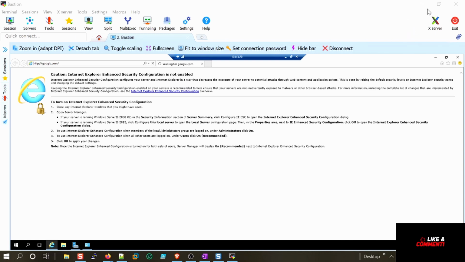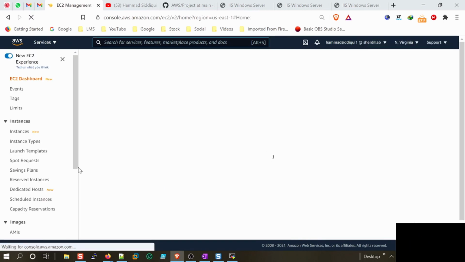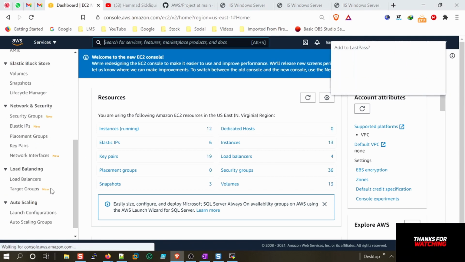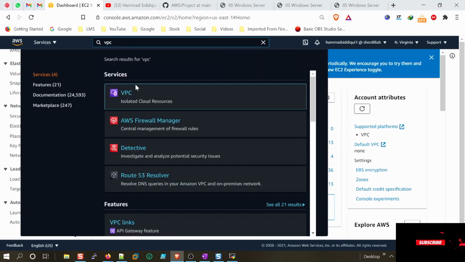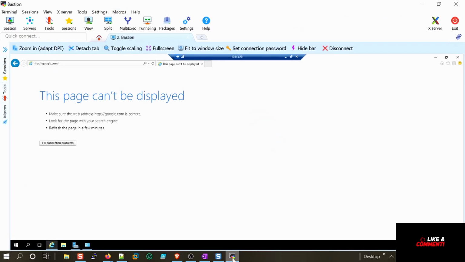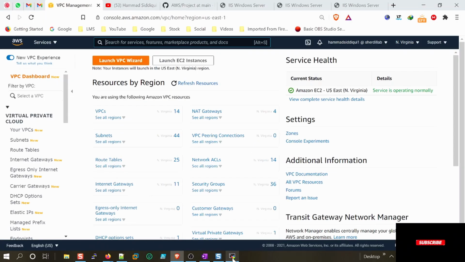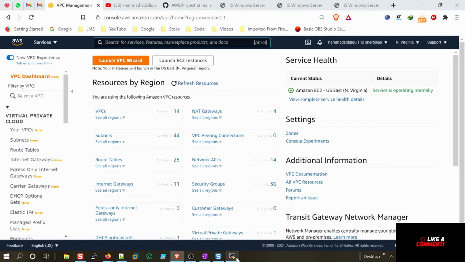All right, so we'll go back to our EC2. Sorry, it should be VPC. You can see that page cannot be displayed here when I did Google on the private subnet because there's no outbound traffic.